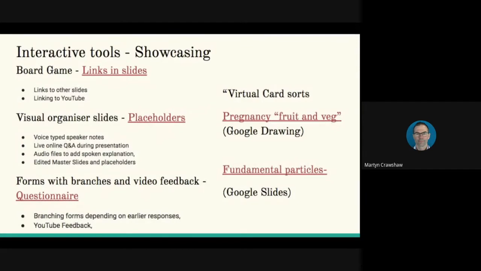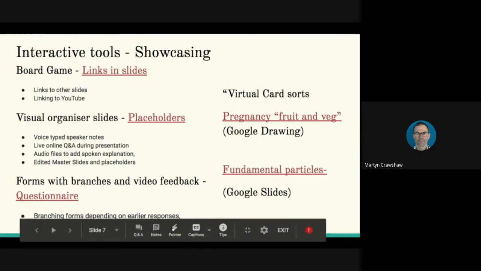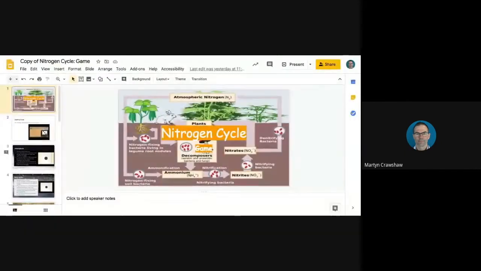So we're going to be looking at how to use links within slides for a board game, using visual organizer slides with speaker notes, live Q&A, audio files, and placeholders. Then going on to Google Forms with branched forms, video feedback, and then just a couple of very quick things using Google Drawings and Google Slides. So the first one is the idea of a board game.